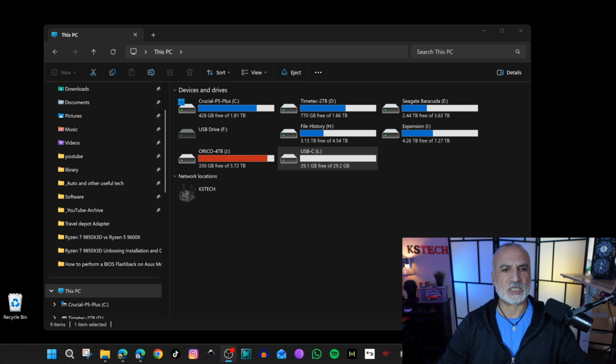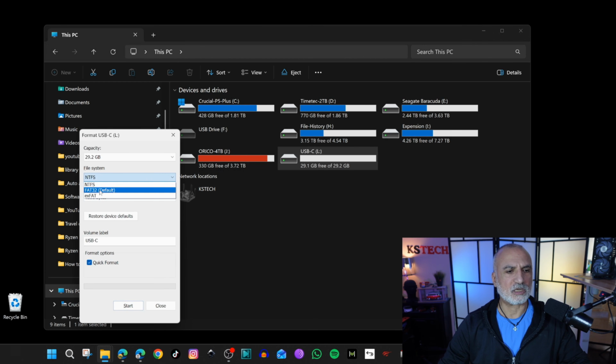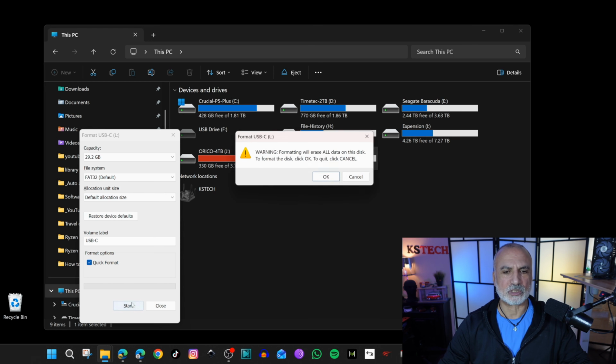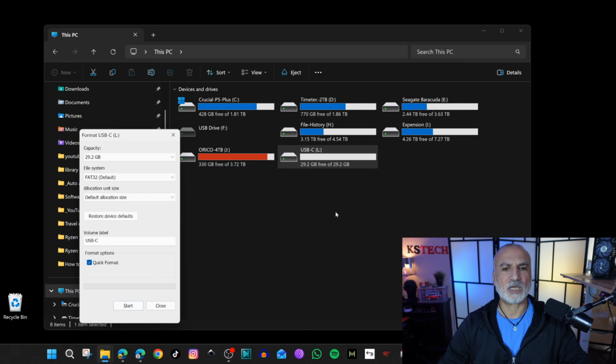So under This PC in your computer, right-click the USB drive and choose Format. And here, under File System, choose FAT32. Under Allocation Unit Size, choose Default Allocation Size and keep everything else by default and click on Start. And then click on OK. And now the format is complete.